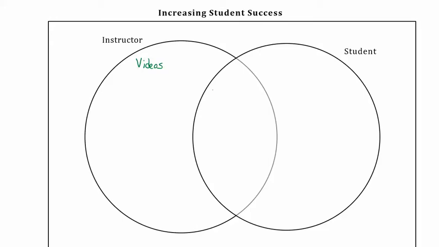I'd say communicate. That's not something that's just one or the other, right? Let's see, communicate. I can't talk and spell at the same time. Okay, there we go. So notice how the word communicate is inside the instructor circle, and it's also inside the student circle. So since it's in this overlapping region in the middle, it applies to both the instructor and the student.